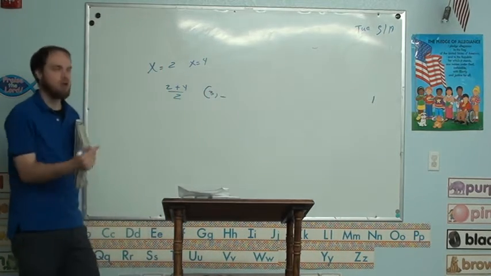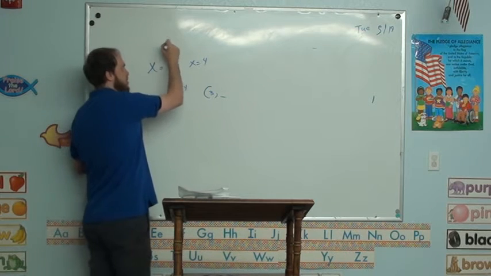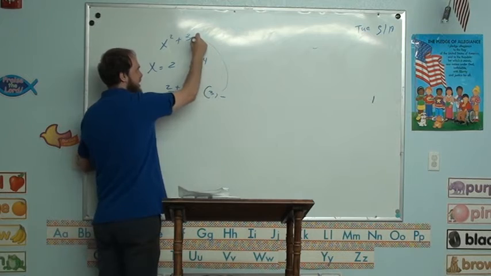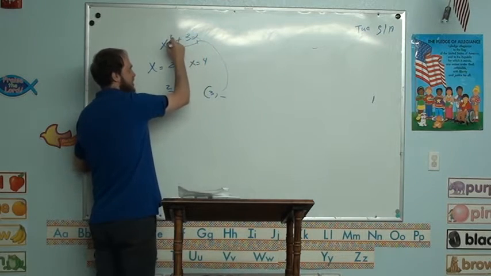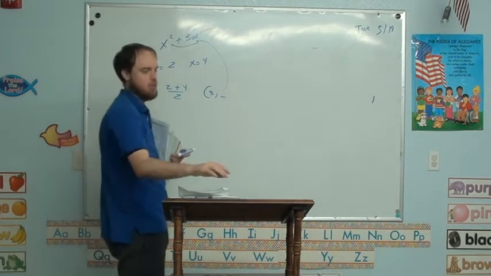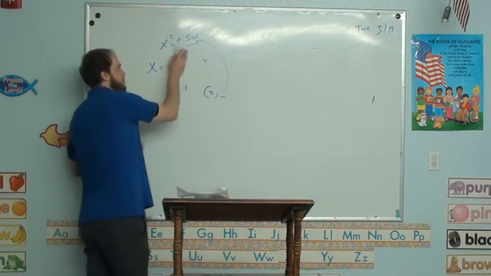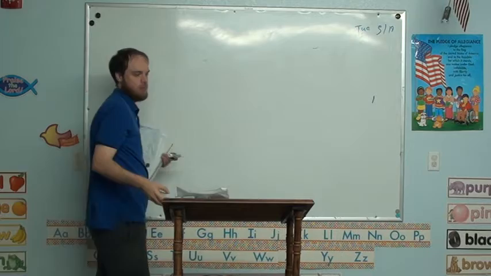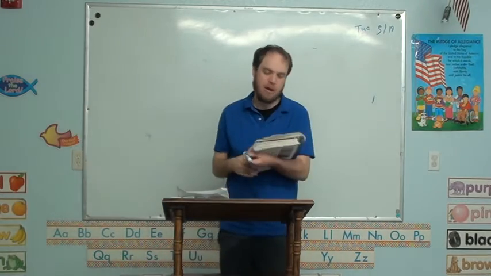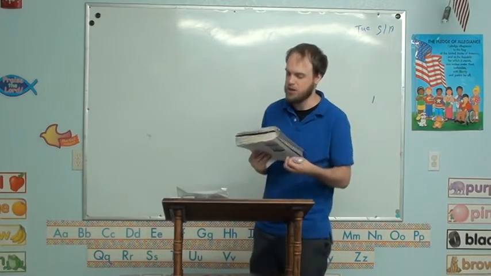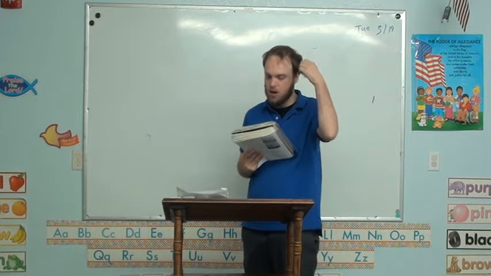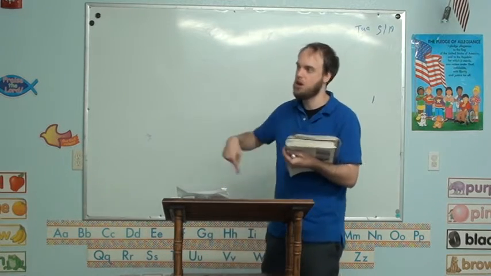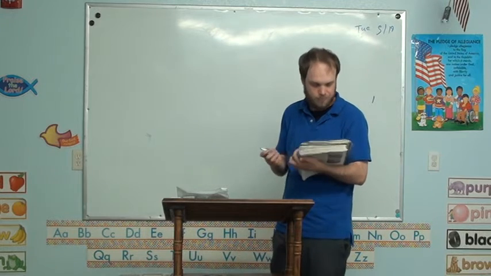Then to find the y coordinate, I'll go back into whatever my function was, plug this number back in for x, and solve it for y. That will give you your next point for your vertex. So again, factor them, then find the vertex by taking the answers you get, however many there are, adding them, dividing by 2, and then plugging that number back in to find the y value.